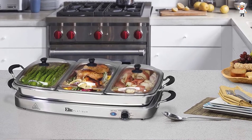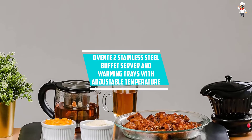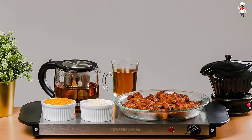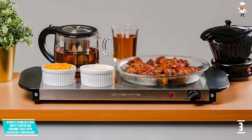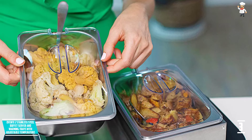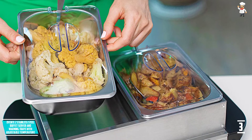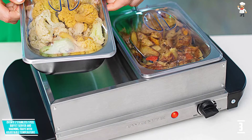It has a rotary control temperature system to adjust to the required level. You can adjust the temperature from low to high degrees F to maintain the food warm. It also has convenient carrying handles for easy portability, even when hot. The product is easy to use by simply plugging in to warm, and it is safe for use on most countertop surfaces. The premium quality build makes it a great option that will serve longer.